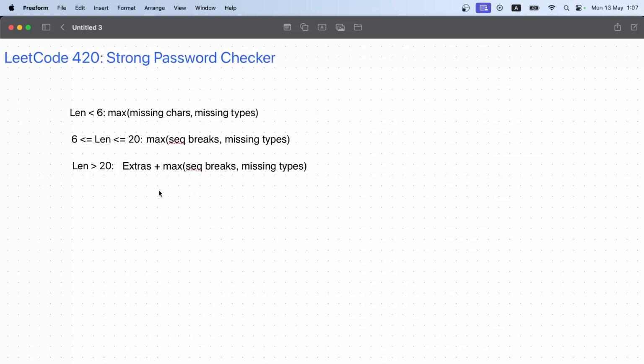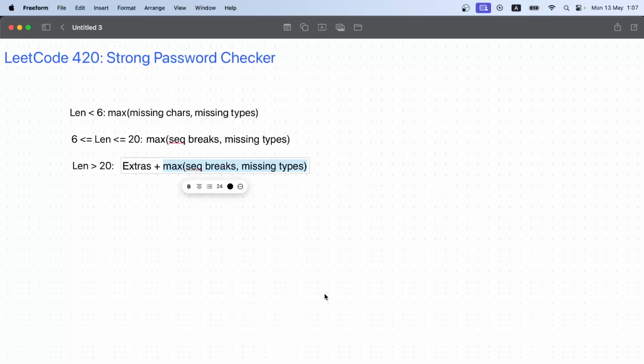So by doing all those calculations, we can know how many sequence breaks can be eliminated by the deletions. That number will go in the maximum with the missing types, as we do for a password of a good length after all the deletions.